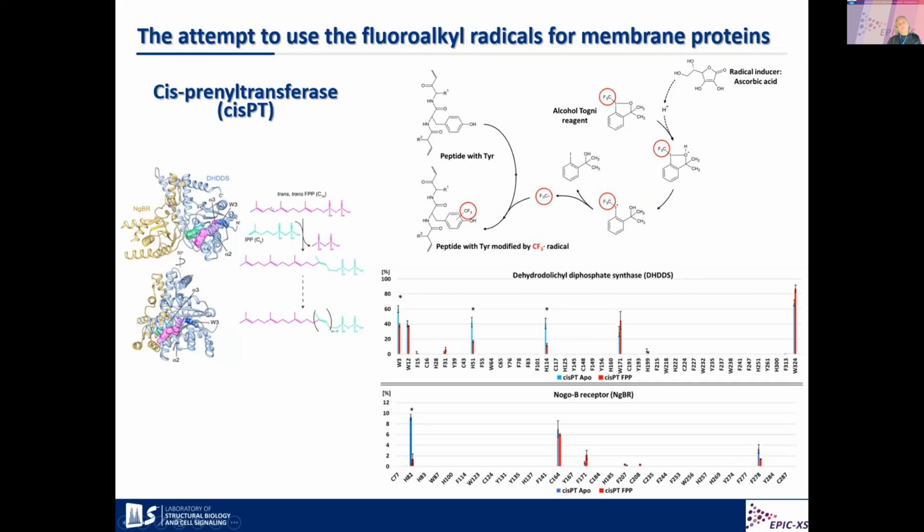And of course, we did again 2 experiments, since I was talking about how you need to do differential experiments. The blue bar represents the protein alone, and the red one represents the protein with farnesyl pyrophosphate or farnesyl diphosphate. It doesn't matter, which is a natural ligand for this. And of course, we were able to detect 4 residues that are less modified once the farnesyl pyrophosphate was present.